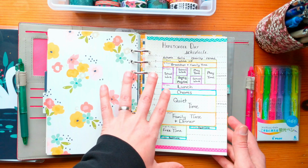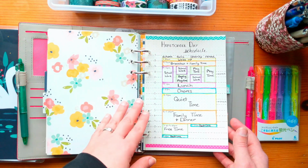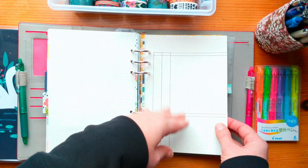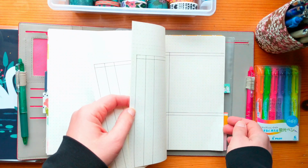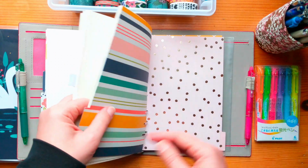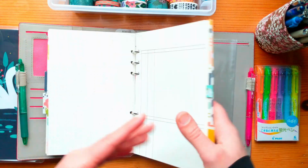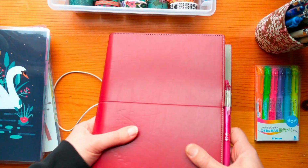So I'm definitely keeping this and will be using it as needed, but I knew that I needed something else for weekly and monthly spreads, just because I wasn't finding the time to do that consistently. I made a few blank budget tracker sheets that I will just continue to use. I pop in each month, and then I just have my blank pages back here, and a few more dividers and a folder and little pouch. And so that's really all I have in my Filofax right now.